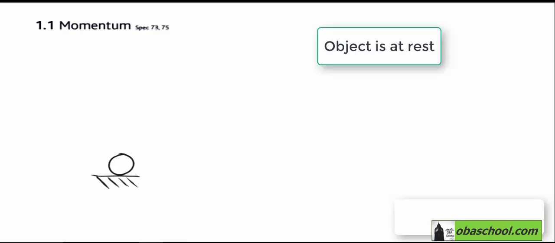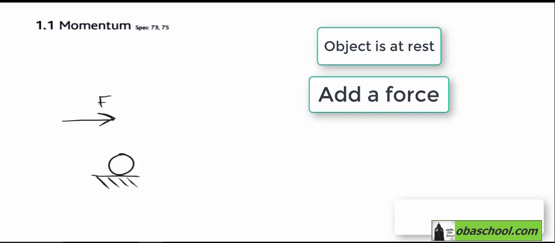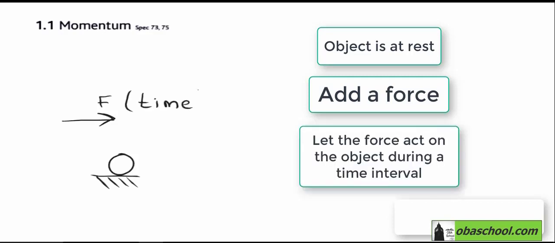We have to put a force on it, which is represented as F. But if we apply this force on the object while resting, would it move directly? No, it wouldn't. Since, as we know, momentum is the force acting on an object during a certain period of time. We should have the time factor and the force acting on the object itself during a certain time span.